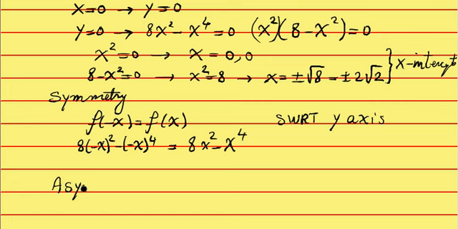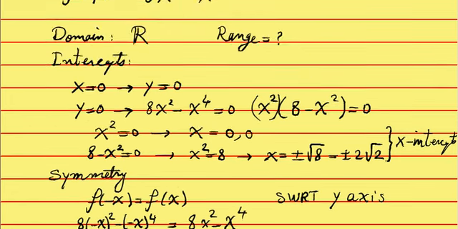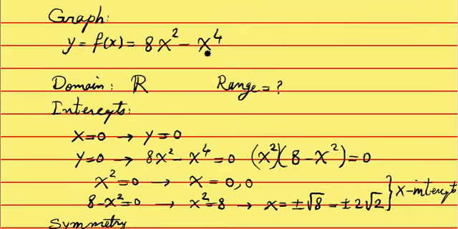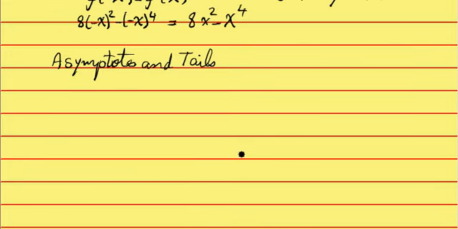How about asymptotes and tails? So we want to study the behavior of the function far away from the origin. Well, this problem doesn't have an asymptote in the conventional sense. You don't have any division by 0, or you don't have certain trig functions. So none of that shows up here. However, we still need to think about the tails of this function. Domain is the entire set of real numbers. So we need to know far to the right and far to the left what's going to happen. So here I come and ask about asymptotes. We said, well, there's none of them.